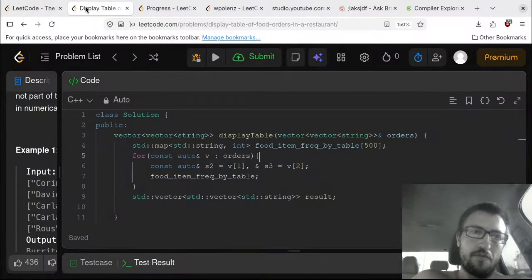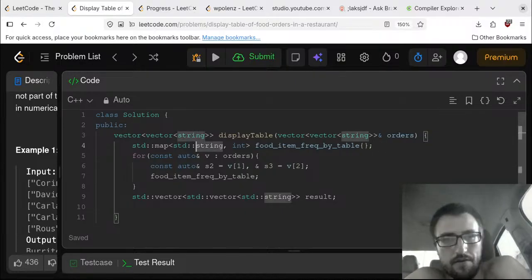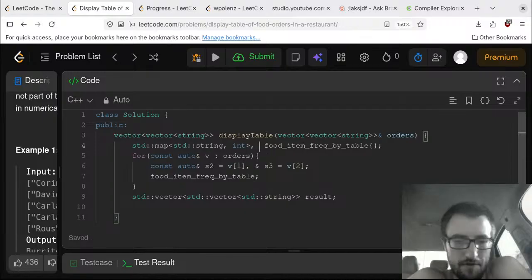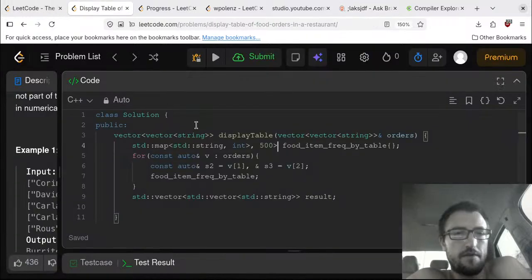Value initialized. Okay, flip it that way. Yeah, it comes second. Okay, I like this. We'll do it this way.